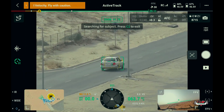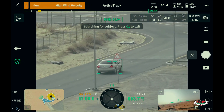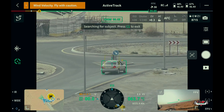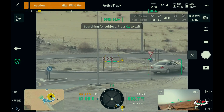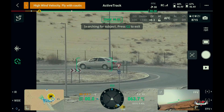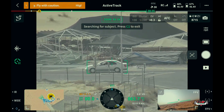One of the amazing features of the H30T is its smart tracking capability, allowing the drone to automatically follow and focus on a selected object, whether it's a moving vehicle or person. This ensures the subject remains in focus even during movement, making it ideal for surveillance and inspection tasks.